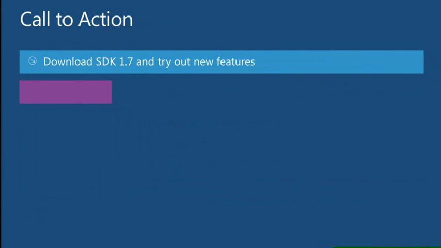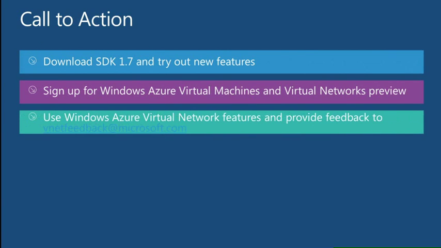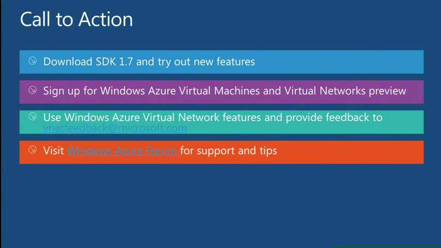So with that, if you wanted to try out all these features, you can go to the Windows Azure portal. You can sign up for a free 90-day subscription, download the latest version of the SDK from the portal, and try out all our new features. I've created an email alias that you can email if you have any feedback on any of the features that we talked about, and also if you had any questions or suggestions for features that you'd like to see. If you have issues with any of the features, we also have forums that we've set up where you can go and post about your questions, and we'll make sure we answer your questions in the forums.